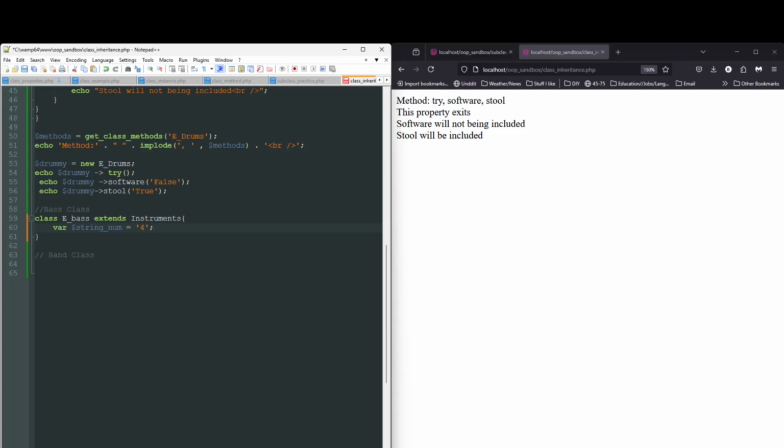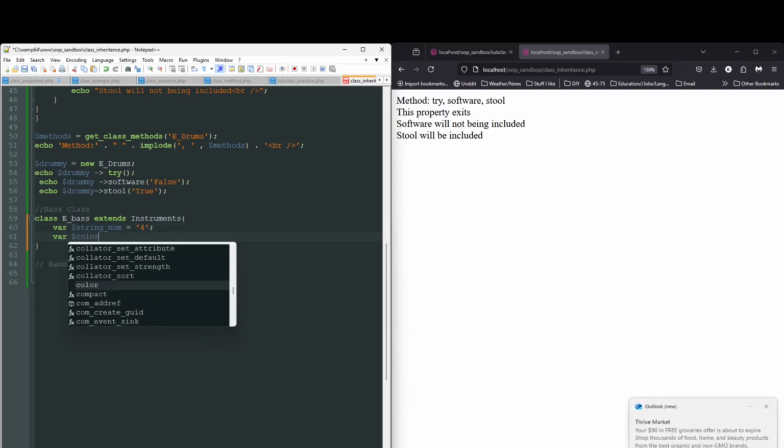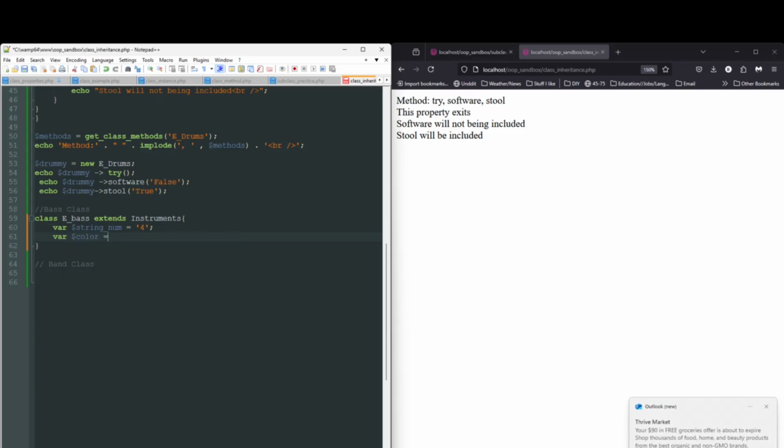Var string number 4 and then var color equals black. String, right? That's the default. And I'll do a method in here.